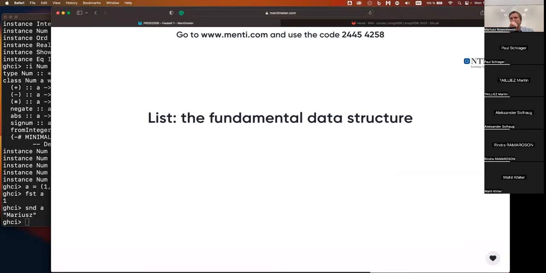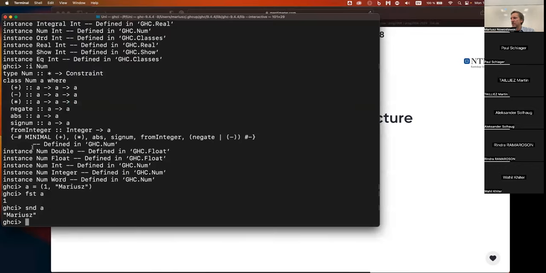So lists are a very fundamental data structure in Haskell, and you will use them for a lot of things. Same as you're using arrays and slices in Golang, or arrays or lists or iterators in C++. Here, you will use lists everywhere. Okay, how does a list look? I already showed you before. It is a square bracket construction, and it has a list of elements.